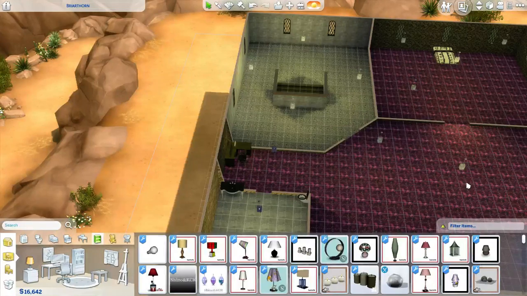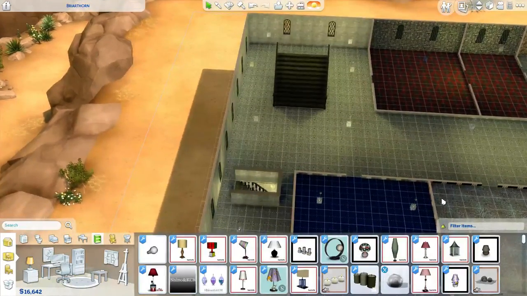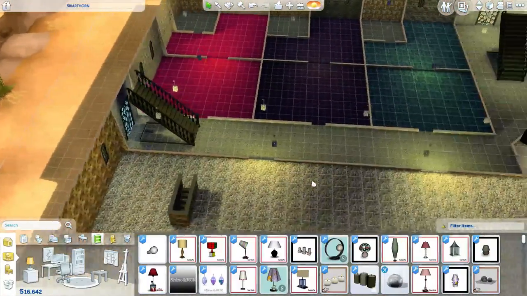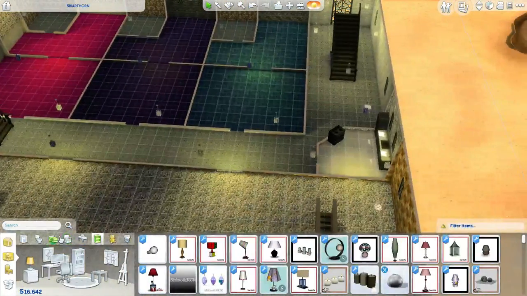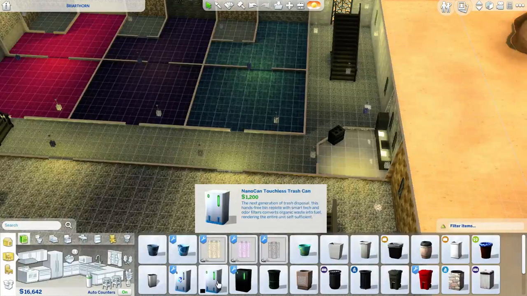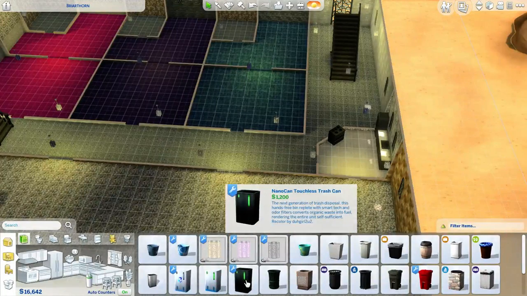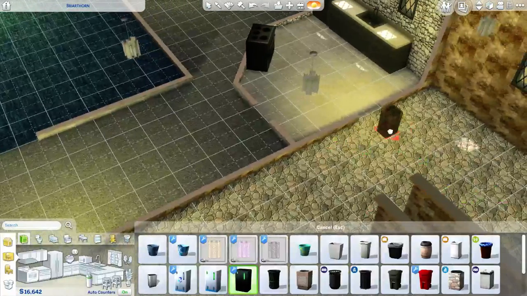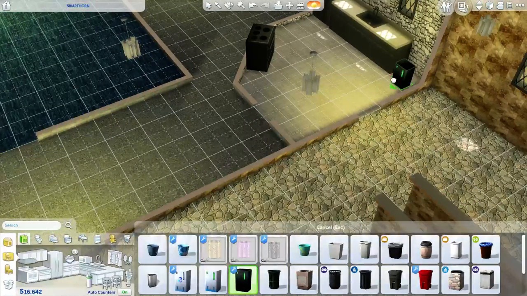Whew, what's next? Oh yeah, we need an indoor garbage can. I do have a list, can you tell? Okay. I was just checking, it doesn't look like it was wallpaper. Now, garbage can. I want to use the one that pays us money. Can I afford it? Such an expensive garbage can. But at least it gives you money. But if the butler's throwing stuff away, I won't get any money anyway. But oh well.